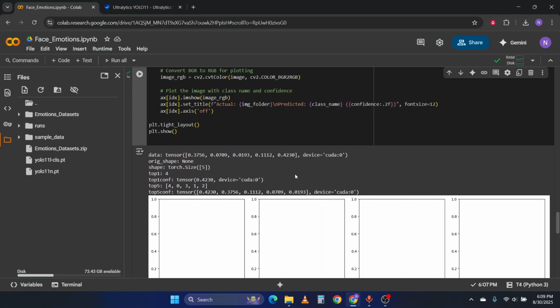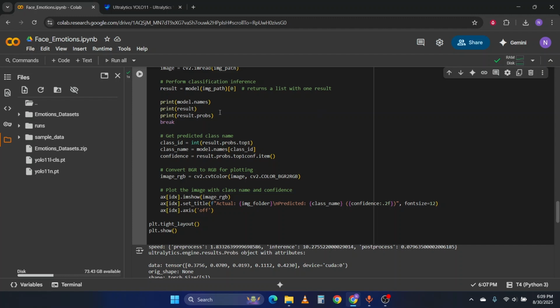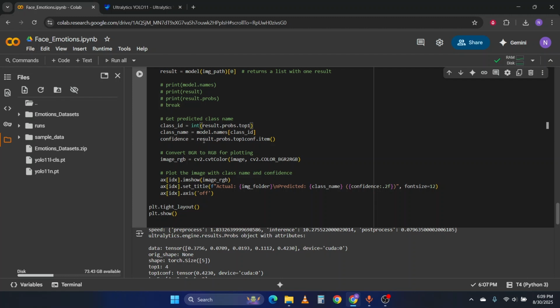So this way we retrieve the information. First, result.probs.top1 gives me a class ID. Now model.names gives me the class name. For getting the confidence, result.probs.top1conf.item() will give me the confidence.